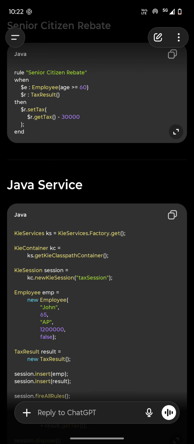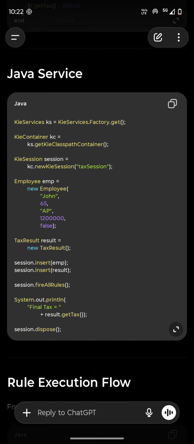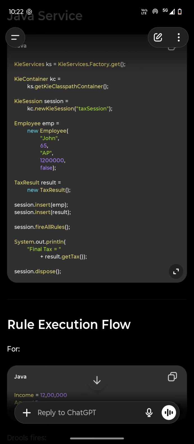So the rules file will automatically be read by this factory and container, and it will fire all the rules against this particular employee model and tax result model. All the rules will be validated against these models, and the final end result will be set to the setter properties of these models. After the session is completed, you need to dispose of that session.